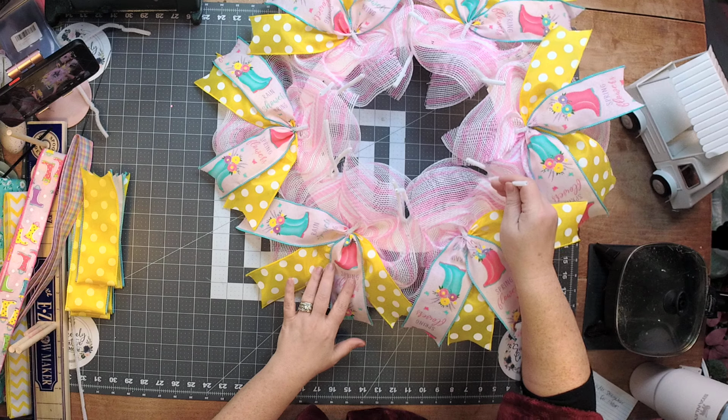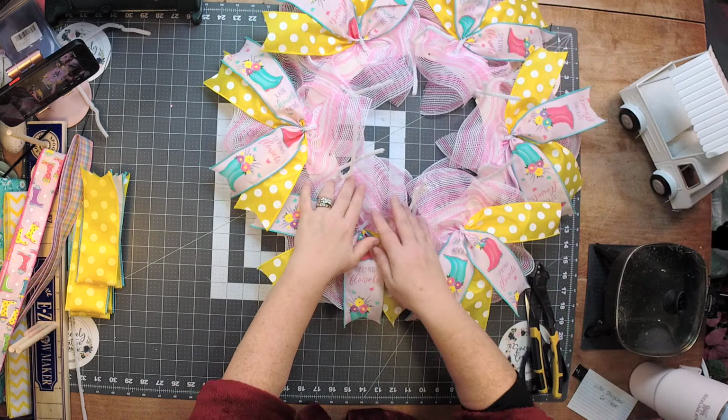Okay, so now we have our first layer in. You can see all of the ribbons. Good.